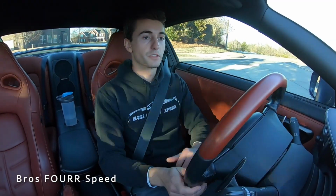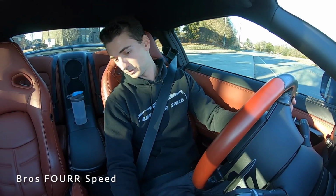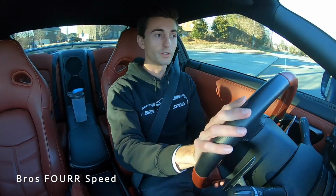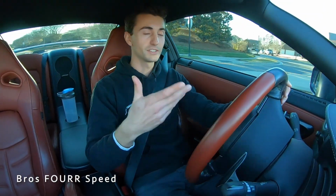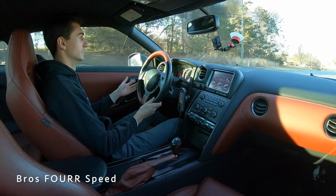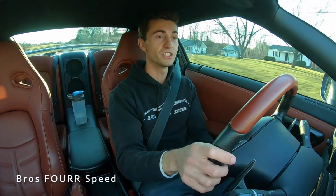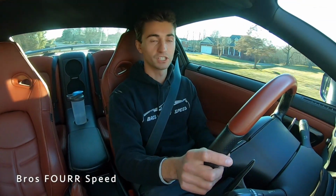So I do like how the throttle response is a little bit lessened. It makes it easier to drive around town, because if I put it up into the normal mode now, the accelerator is much more touchy. You guys obviously can't really feel that on camera, but for me, giving it half throttle, that was up to 70 miles an hour without even thinking, and that was just quarter throttling, like barely touching it. So the throttle is definitely touchier in this mode, and it seems to shift much better too.